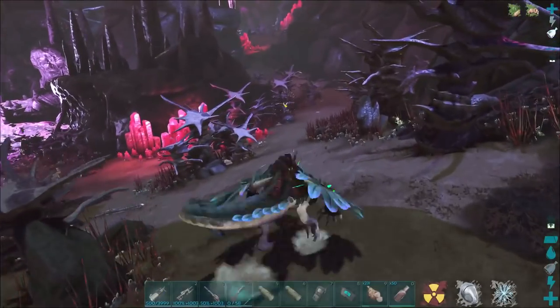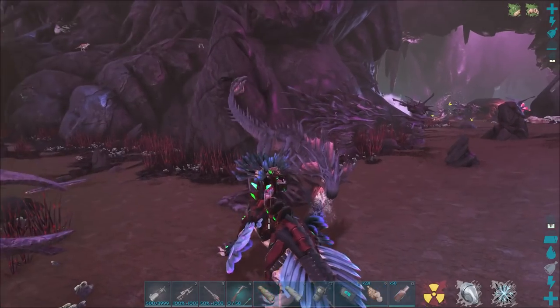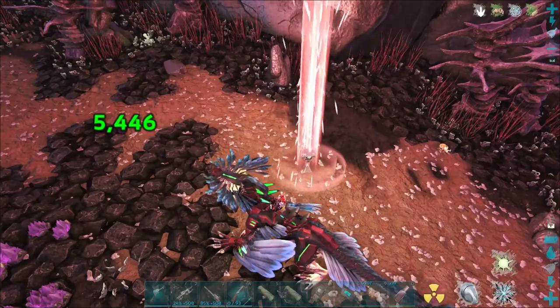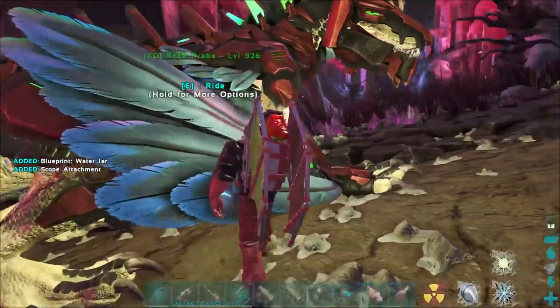All right, so I'm gonna go around here, just see what's up, see if I can find this other one. What are you? 60, jeez, nothing. Ooh, check it out, red drop. It's my first time seeing a red drop. Oh my goodness, and that's the garbage we get?